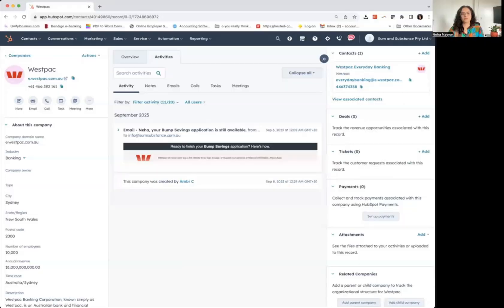So if you use a tool like HubSpot, you will be able to track your emails in one space. I'm quickly going to share my screen with you so you can actually see. So I'm going to give an example here. If you use HubSpot, because all our email addresses are connected — all the team's email addresses — every email that comes through to any email address in the team will all sit here.